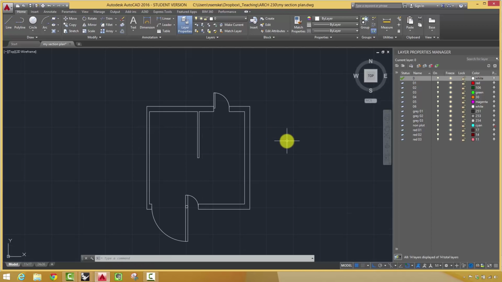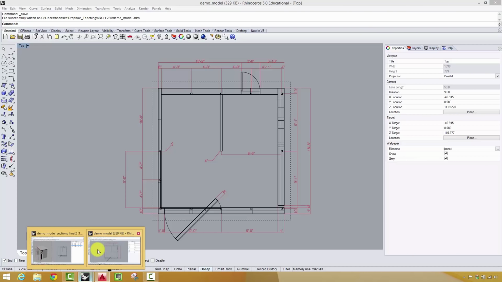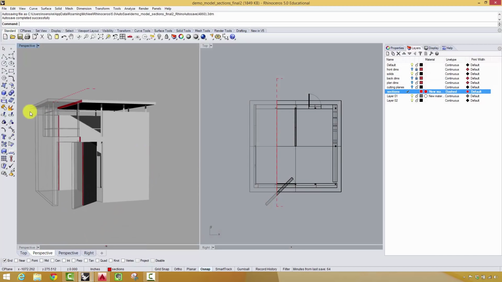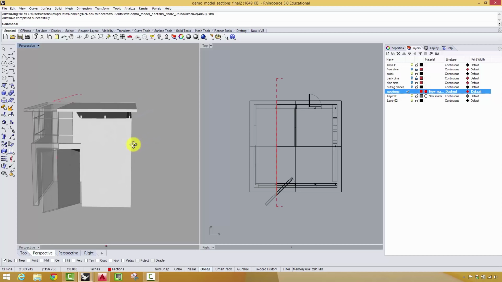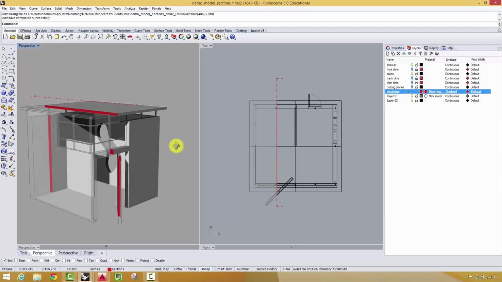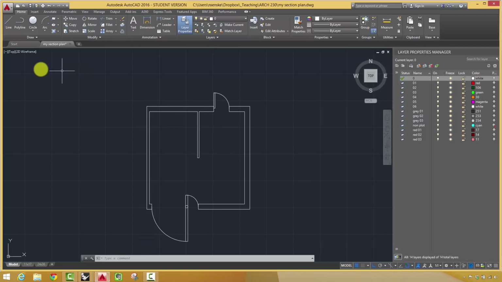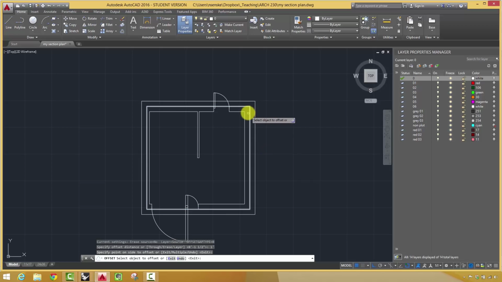The other thing that our design has that we want to be looking at is this roof that overhangs. And that is something that we can represent in the drawing pretty clearly. So I'm going to draw a quick rectangle again, and I'm just going to offset this 1 foot. Okay, and then delete the remnant. And this represents the overhang of the roof. This is something so we can tell, like if you're standing here, are you going to get sun or rain on you or something like that? So that's going to be really clear.